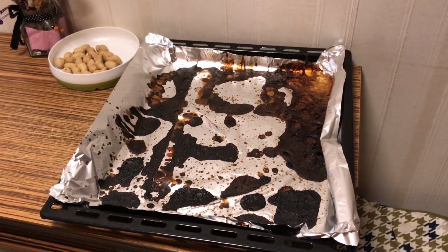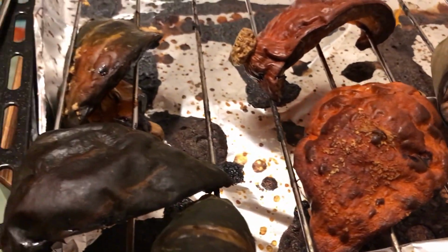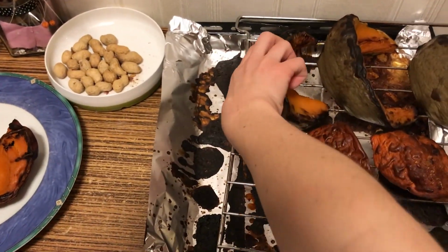It's so good that you cannot resist the smell of the pumpkin. My whole house smells so yummy from this pumpkin. I love it. My roasted pumpkin is ready to eat and this is how it looks.